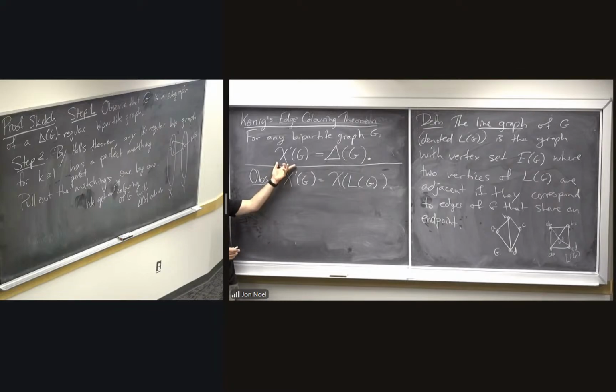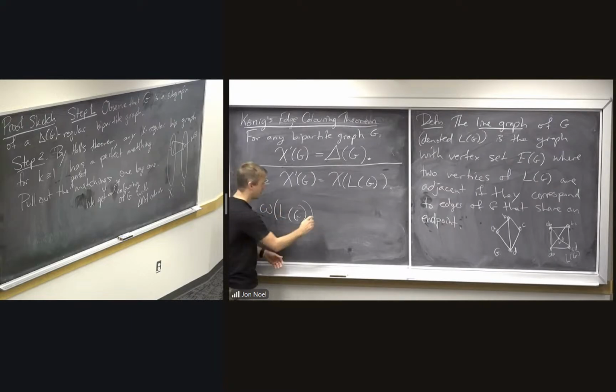Okay, so I was trying to say that this has some connection to perfect graphs. Maybe I'll just say this in general. Any guess for what the clique number of the line graph is? Pretty much always, except there's one weird case, it's the max degree, right? Because the edges coming from one vertex will make a clique, right? So yeah, it is the max degree.